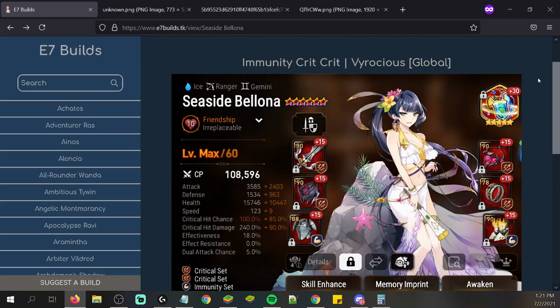As you can see, a lot of bulk, a lot of health: 1500 defense, 15k health, 123 speed, so a little bit of speed, and 100 crit chance and 240 crit damage, 3.5k attack. This is a very, very nice Seaside Bellona, has decent bulk. She is going to be critting 100% of the time and dealing some damage on Reingar's special drink.